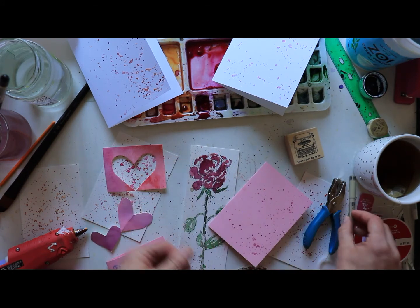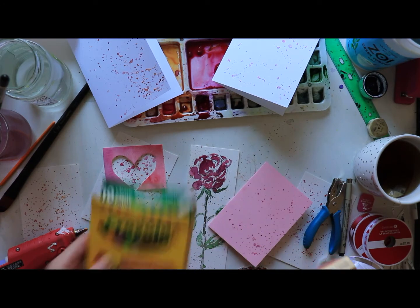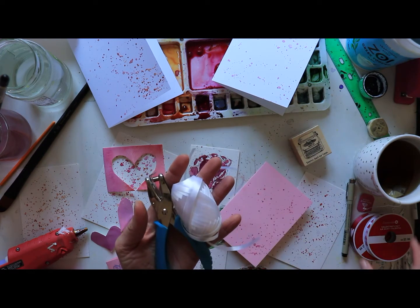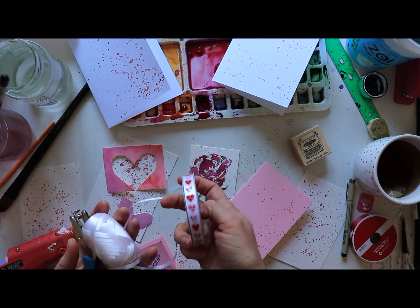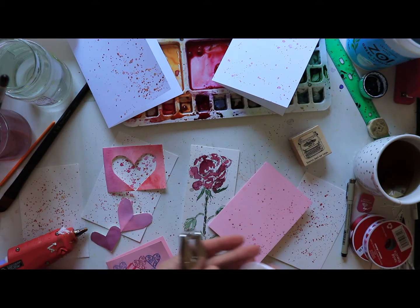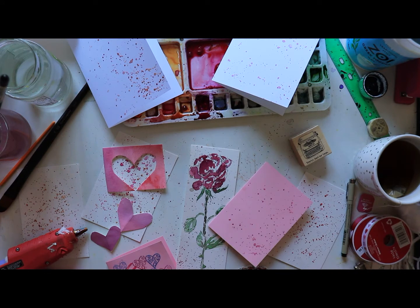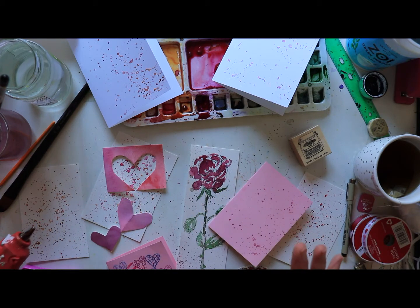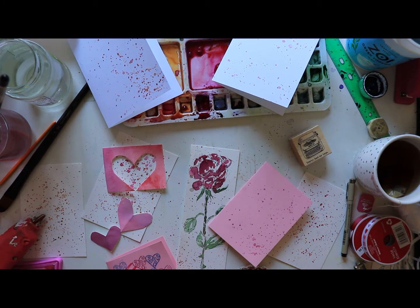You're gonna wanna grab a micron pen. If you do wanna play with some stamps, go ahead and grab some markers — this is what we're gonna use to mark them up. Also, if you have a hole punch, and then either some ribbon — Craft Store Valentine's Day ribbon is a great option. If you put away your Valentine's stuff last year, go pull it out now so we can use it. I'm also gonna be using a glue gun, because with watercolor paper a glue stick is not strong enough. Regular glue or cement glue will also work if you don't have a glue gun. So go gather your supplies and we'll get together and do the prep work for the cards.